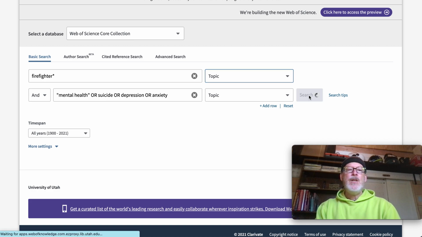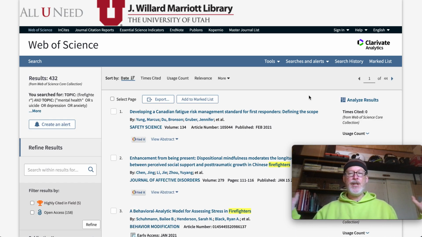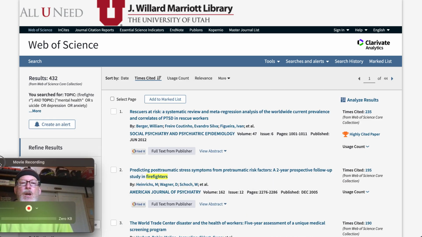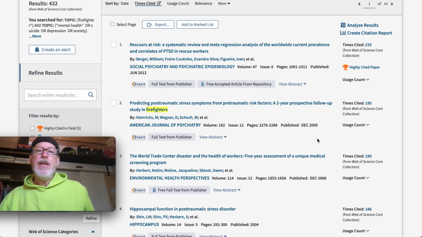these sorting fields. So this database works just like the last one, except this one is wildly multidisciplinary. So this has engineering, social sciences, humanities, all of those things in there. But what you can do, so there's only 432 because this is like top tier journals. It's not as expansive as the other one. It's only like the cream of the crop. So there's no magazines in this one. But what you can do out of all the articles published in the last 40, 35 years, you can see with your keywords which ones have been cited the most. So if you click on this time cited, you can see what articles have had the greatest impact in their field of study.